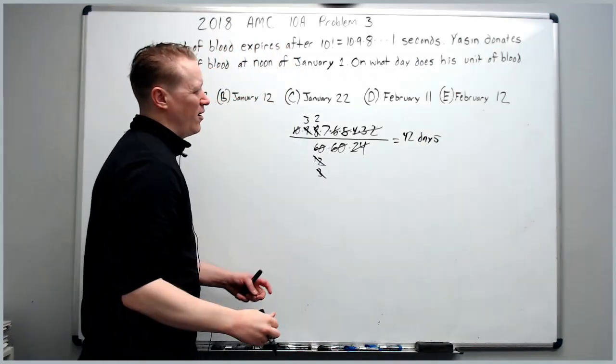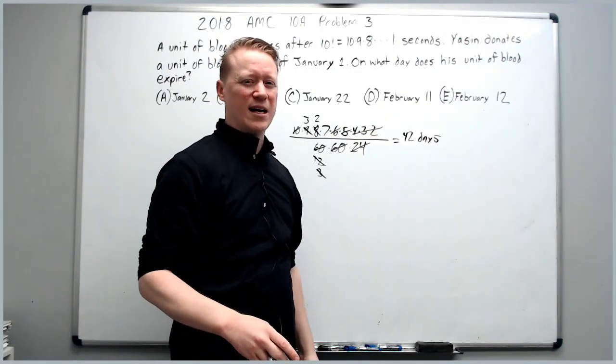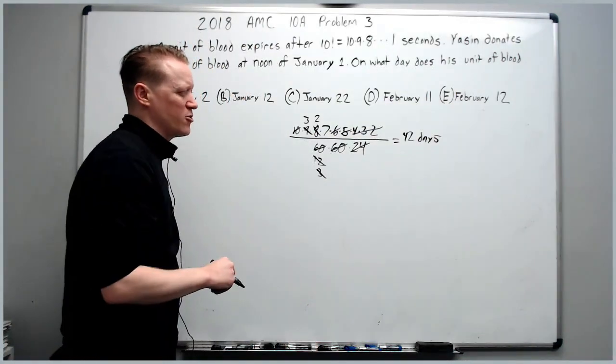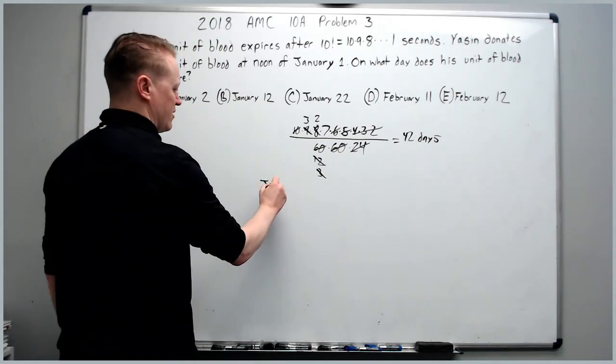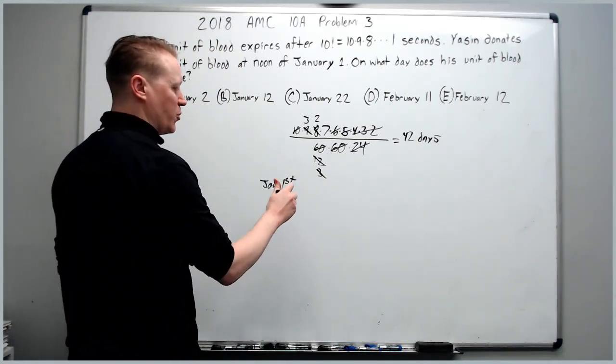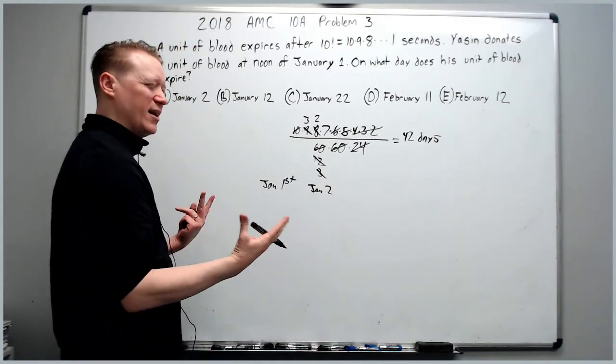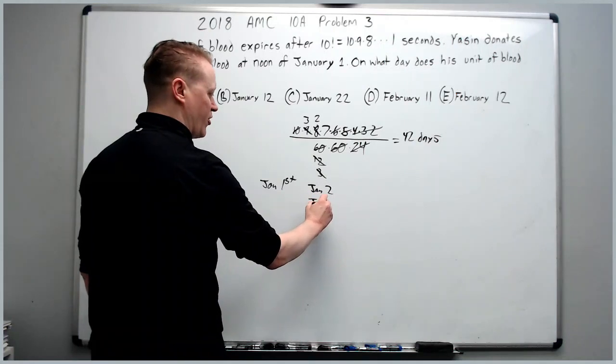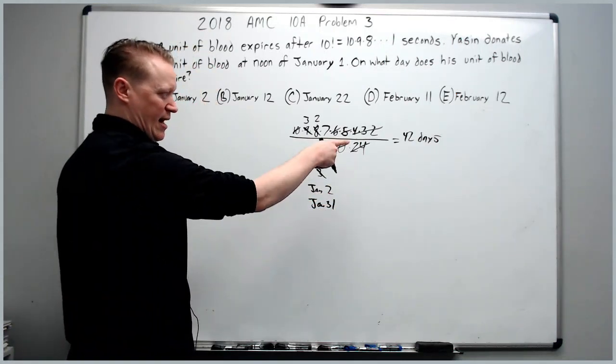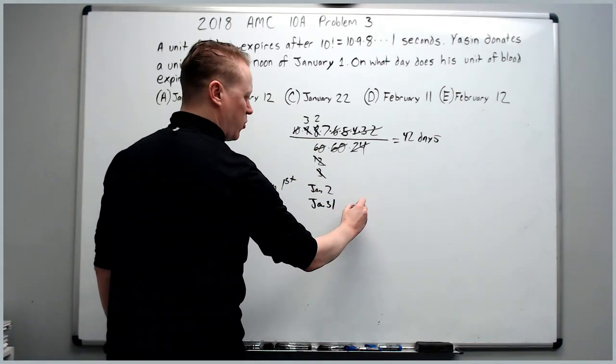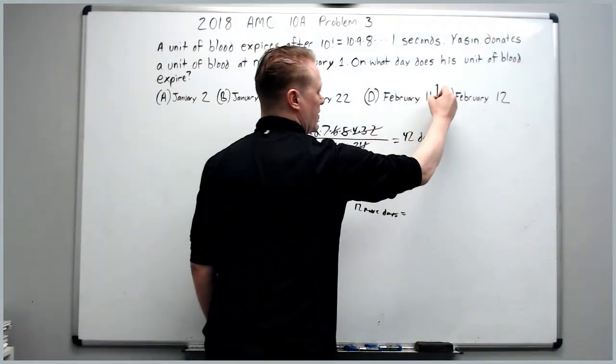Now, it's going to definitely be D or E in February. But be very careful because they're so close together. One of them is going to be a trap answer. So it's January 1st. And we're going to go forward. If it goes forward one day, it'll be January 2nd. And 2 minus 1 is 1. So it makes sense that if we go to January 31st, then you will get 30 days out of that.